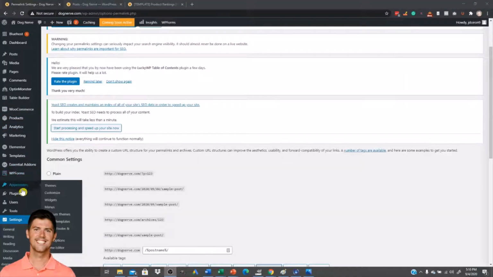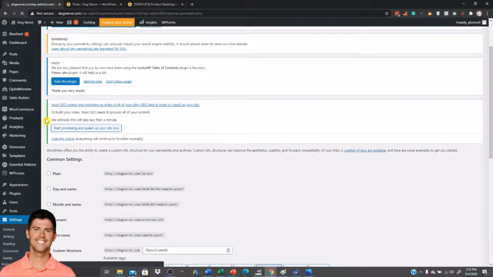I'm going to go down to appearance, customize, because if you remember, the first form that we placed on our site is actually in the right hand column of our blog posts. So what we're going to want to do is go out to that area and we can embed our form there. I'll show you. That would be the first option, and the second option would be using a plugin for AWeber, and then uniquely adding our form through that interface, where you'd be able to select the form that you've created.